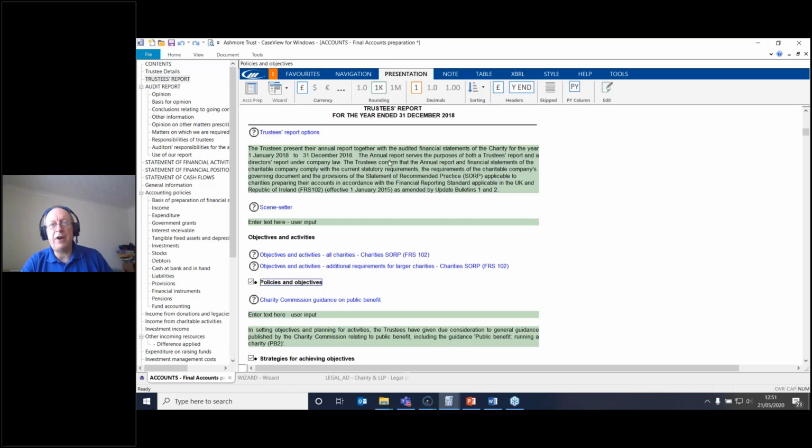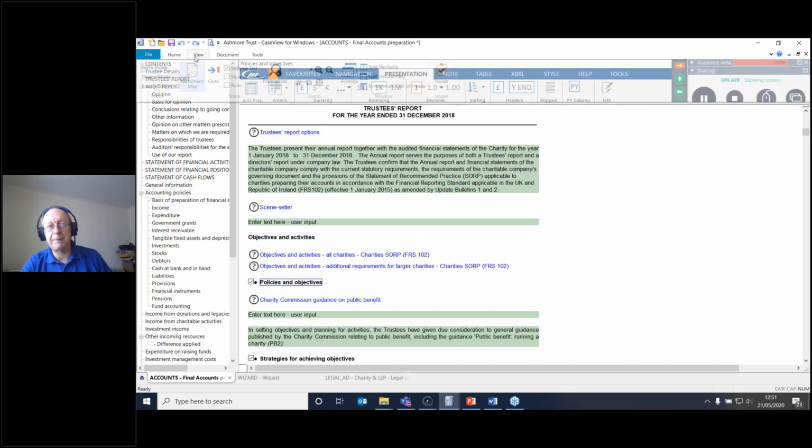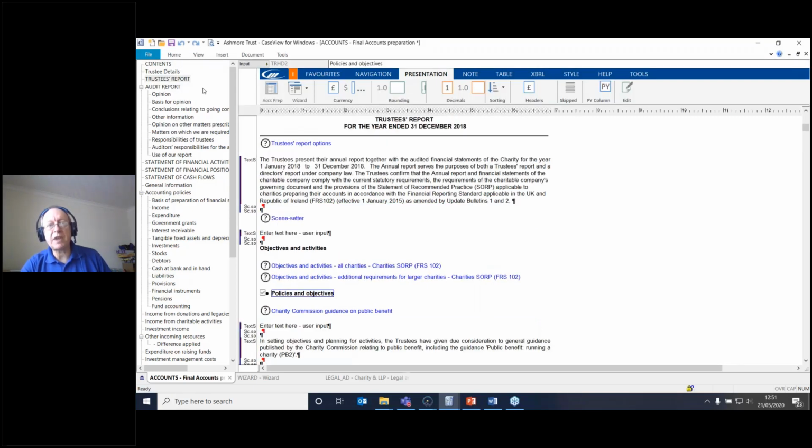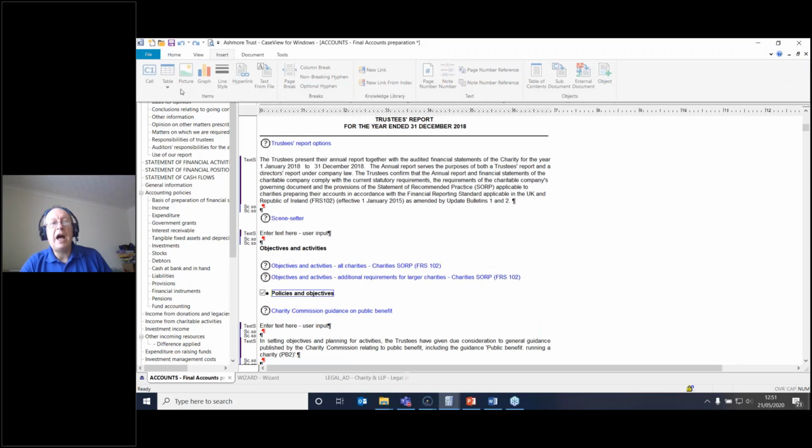Just quickly point out, if I go back into enable editing, in that enable editing mode, if I go to the insert menu, you also have the option to insert tables or pictures or graphs in that mode. But to be honest, that functionality, whilst it can be used, is not so clear cut as inserting that table or graph as a separate object. So I'd probably recommend going through that routine, rather than trying to insert it using the functions available in that enable editing mode.